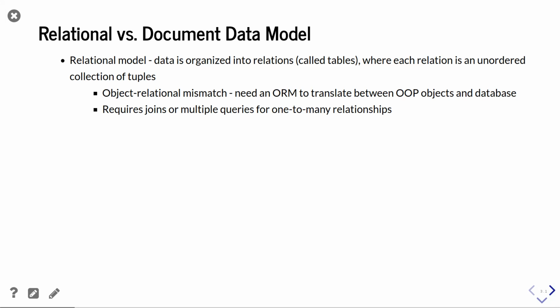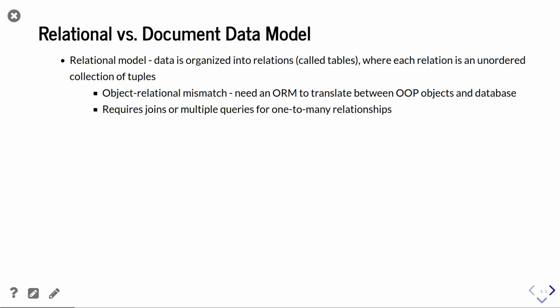A couple of them are the object-relational mismatch. When you work in a programming language, you need to work with objects, and those objects need some attributes, and those objects are constructed from the data in the database. But there needs to be a translation layer between the relations or tables in the database and the objects in the programming language. And that's where you need an additional layer of translation called an ORM to construct the objects.